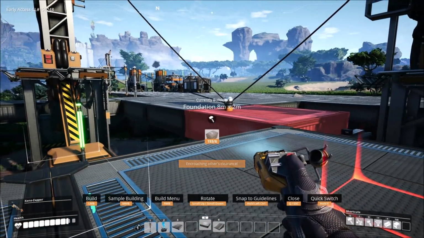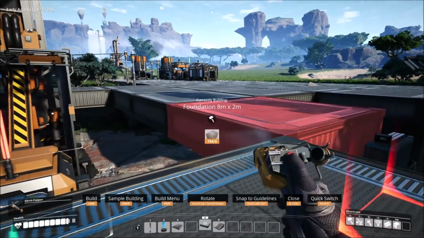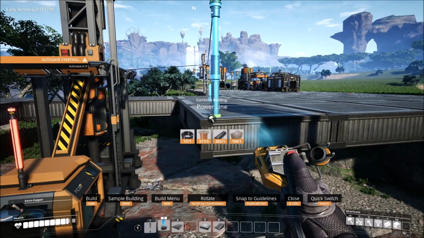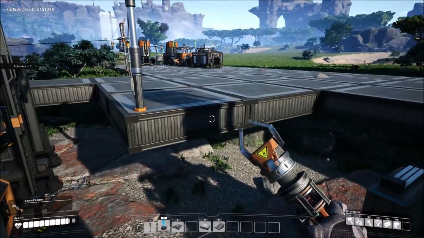Yeah, it looks like it's still encroaching. You can see that red outline. So I think it's still encroaching on the miner there. So that's going to be a bummer. But I could at least put my power line up top here. And that would be cool.